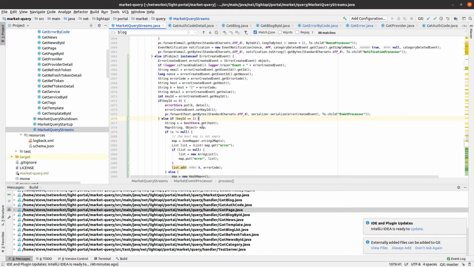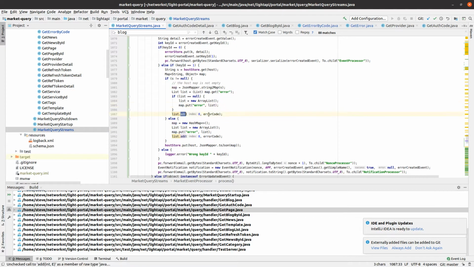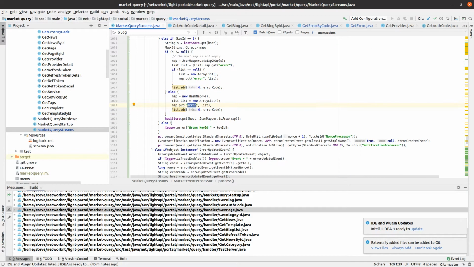And this is the host topic, the key ID equal to 1. In this case, we get our string from a host store. Within the host store, we get arrow, which is a map entry. And after this, we get the list of arrows, and we basically add the newly created arrow to the beginning of the list. If the list doesn't exist, we basically create a new list and add this arrow entry to the host. And everything's done, we basically add the host store. We'll put the host name and the arrow map into the host.